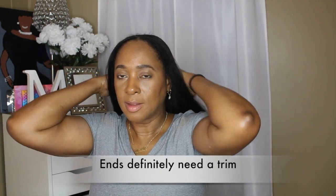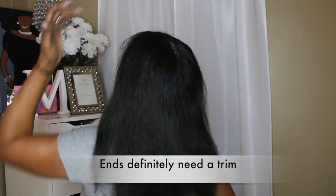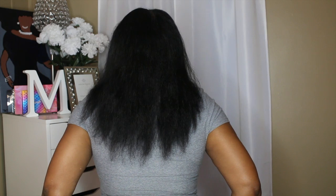Wow, it's so soft. I think it's not really bone straight, but I love how it came out. Yeah, guys, but I will be trimming my ends. I'm just working with it till I get it to the same length, and then I'm going to get it where I can have it shaped up all the way around.